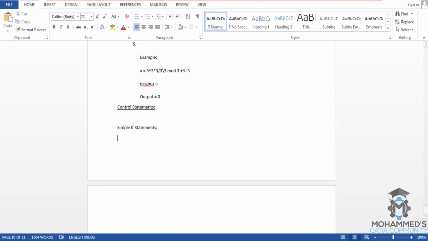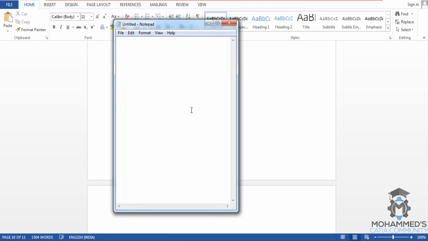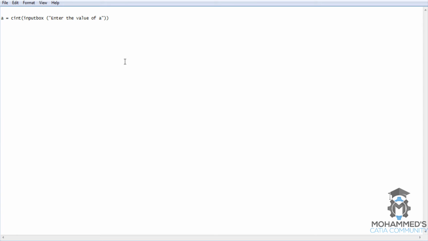Now let's go back to the notepad and write a simple program. A equals CInt InputBox, "Enter the value of A", double bracket close, and B equals CInt InputBox.